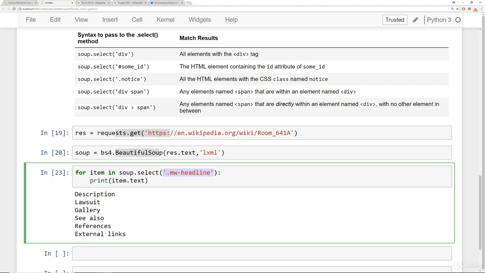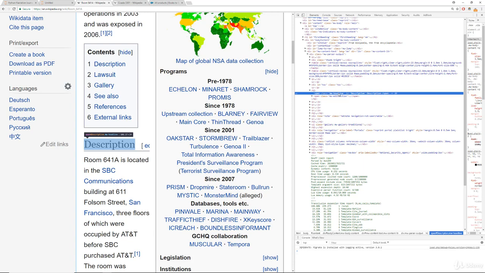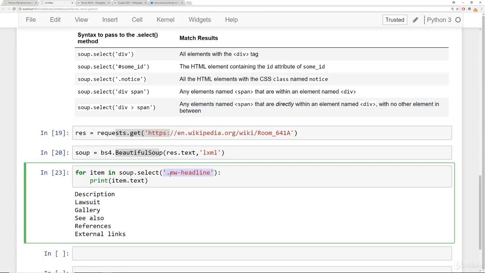And we're looking at pretty basic examples, so it's more or less obvious, especially if you have a little experience web scraping. But a lot of times there's going to be classes within classes, an ID for a lot of elements, and there are going to be tags associated with that. So you're going to have to do some guessing and checking to see what you are actually trying to grab or select in order to grab what you want. But in our case, we figured out that we wanted to grab a class, and because it was a class, we needed to start with a period or a dot there, and then the class name.